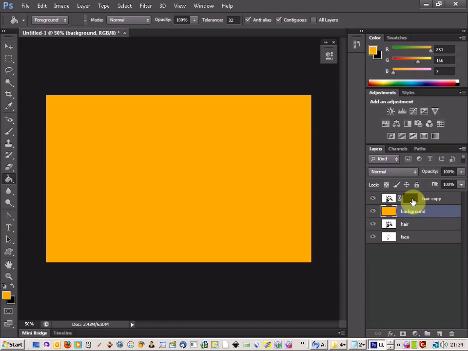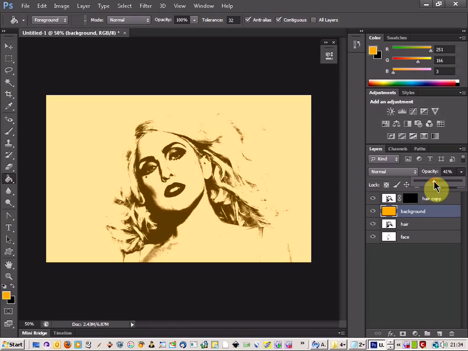So what we want to do now is reduce the opacity of the background layer that we've got, and that way we can start to actually see the hair again.